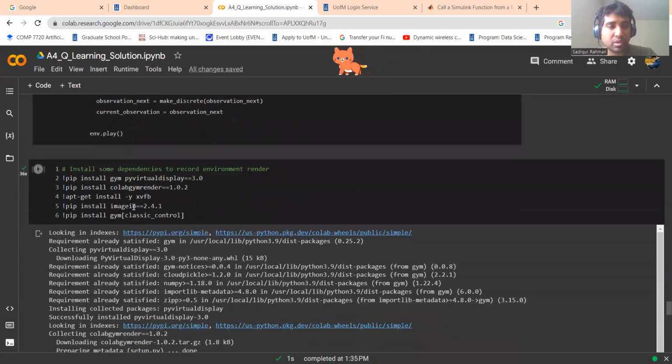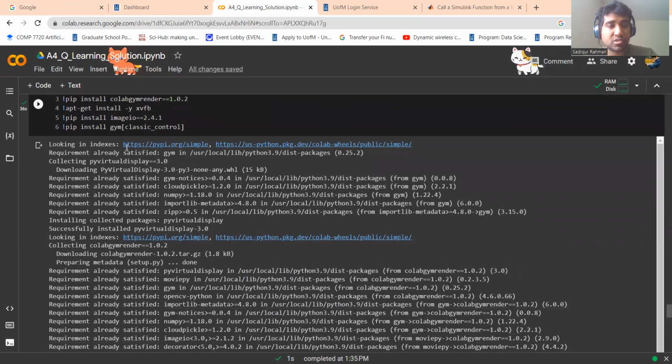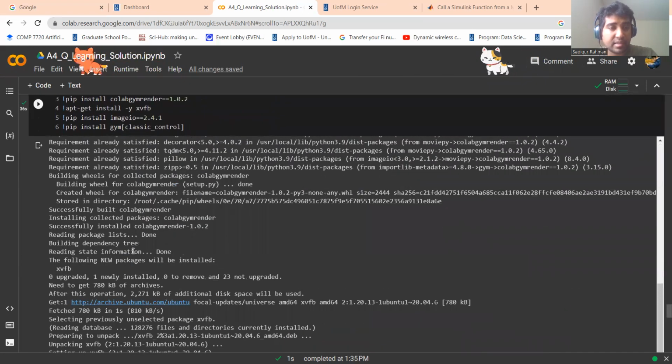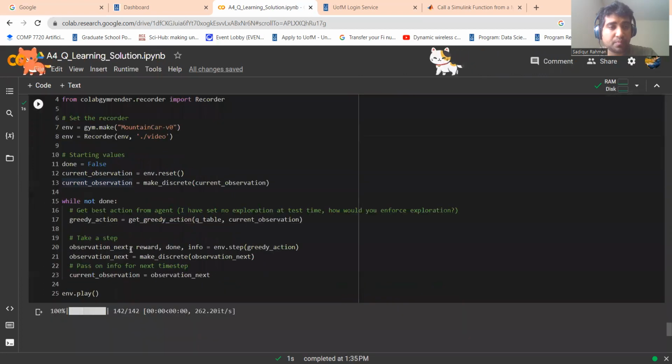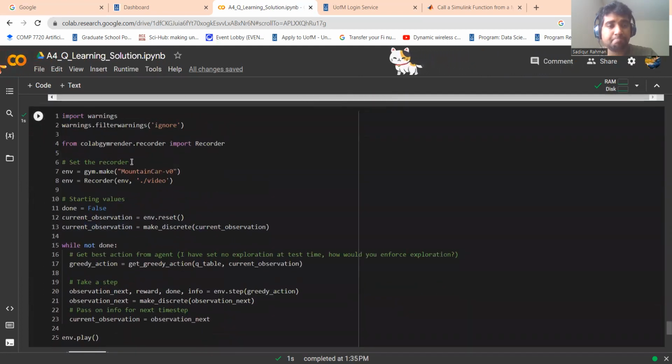And now if we want to record this environment, we have to install some different library functions with pip install. And then we want to make a video of the agent, showing that it is performing successfully.